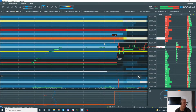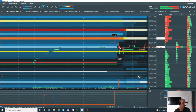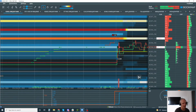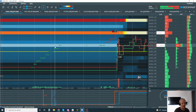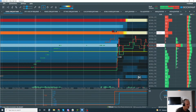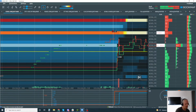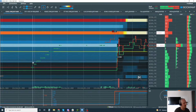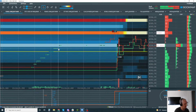It's curious though, because there's an iceberg right after here for 300. Okay, and they're buying as well. So to me, it's looking like this is kind of bullish, and it looks to me more like entry potentially here. It doesn't really matter, but what I want to get across is this larger player lifted the market here. Okay, and the smaller players, their stops are within this whole range here. You can look down at the timeline here. We're looking at, I don't know, 150 milliseconds here. And you can see it swept the order book here pretty quickly. We've seen a lot quicker than that.